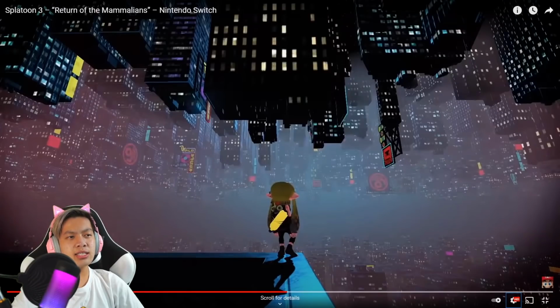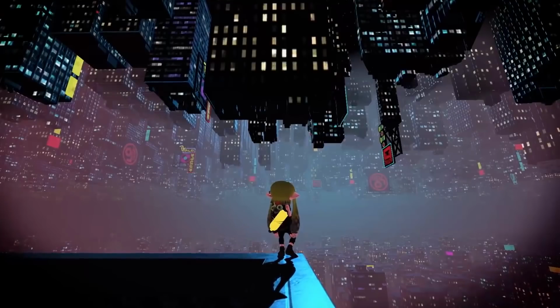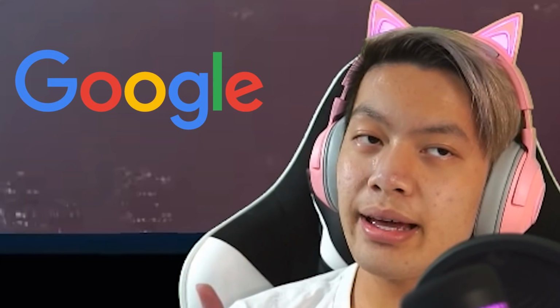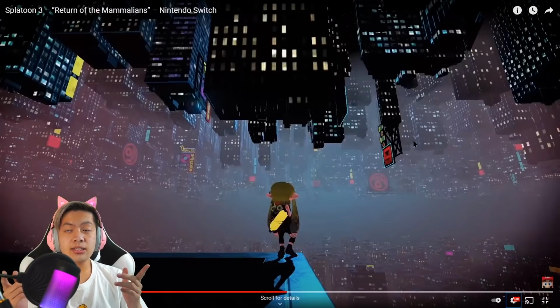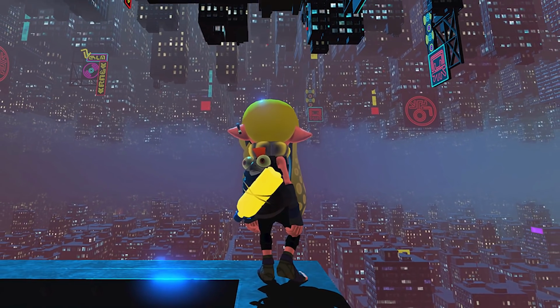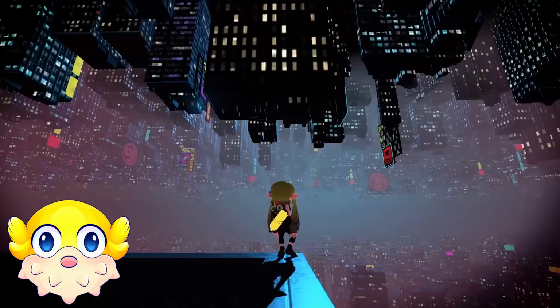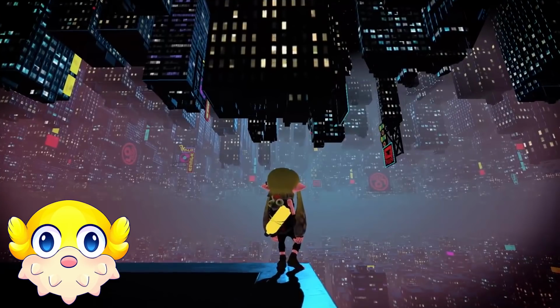We have our Inkling here, which is in a very strange environment. This is built with just a bunch of buildings, but flipped upside down. That's kind of crazy. Splatoon 3 story mode takes place in Alterna. I did some research and I looked on Google. We have a very reliable source. Anyways, I did some research and it turns out the word Alterna in Latin means alternative or different. Clearly, Alterna, where the single player takes place, is a completely weird dimension or something because it looks so different from the usual environment that we've seen in Splatoon 3.